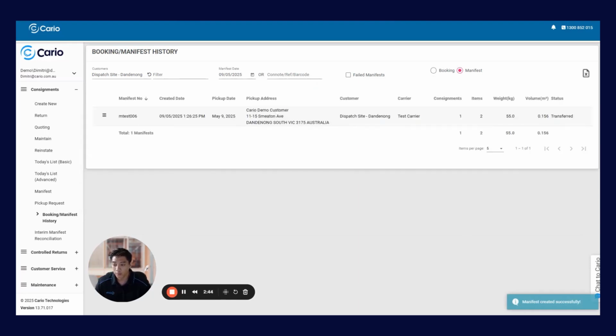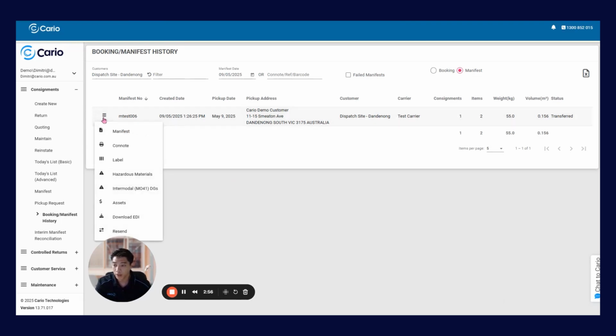After you've manifested the consignment, it will automatically take you to the Booking and Manifest History screen where you can see the details. In this menu, you'll be able to see several options, such as if you need to reprint the manifest or the content or the label, or if your consignment contains any dangerous goods, you'll be able to print that out as well.